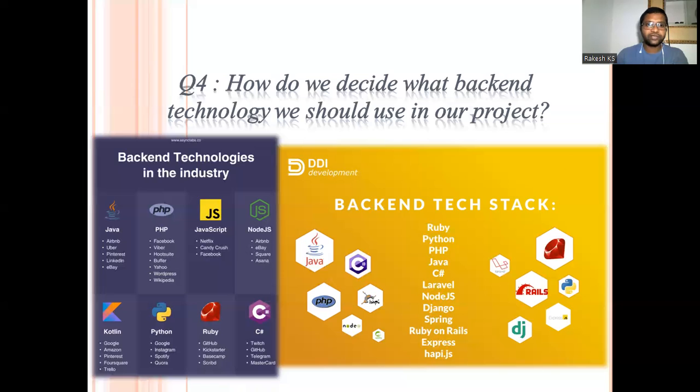Various industries use different backend technologies, like LinkedIn was based on Java, Yahoo was based on PHP, and Netflix uses JavaScript. Also Google uses Python as their backend technology.